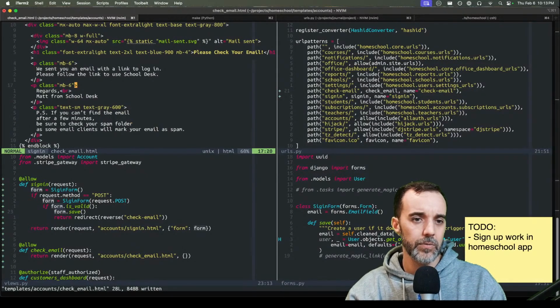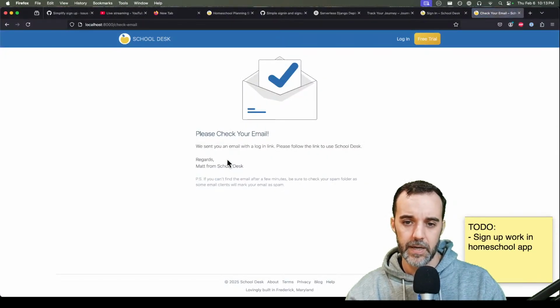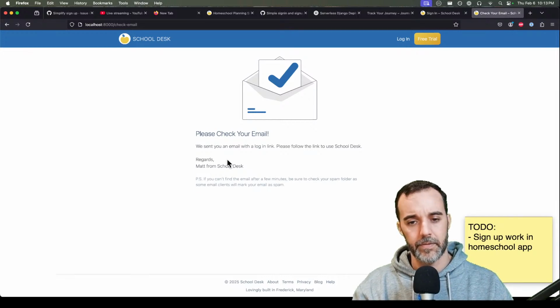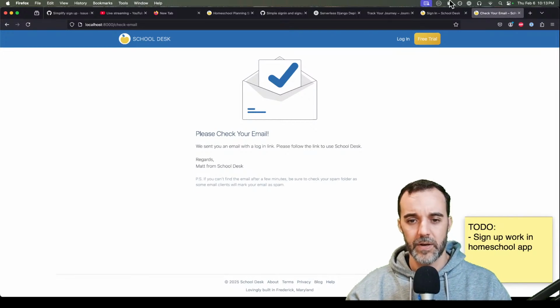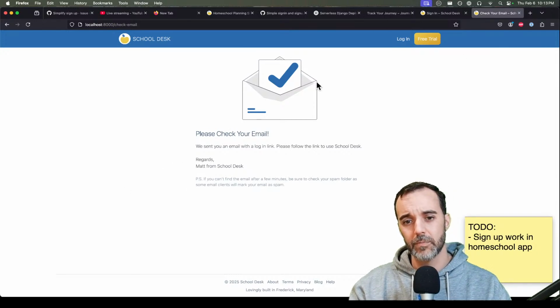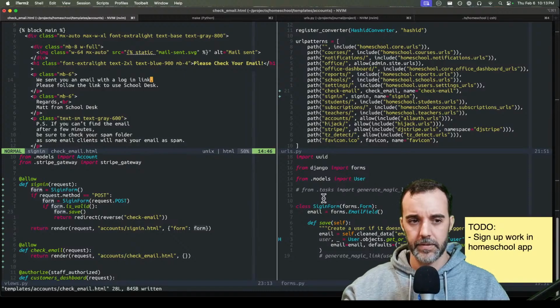We sent you an email with a login link. Will that shorten enough? Yeah, there we go. Okay. So now we've got this one-liner. Cool. So this is what's going to happen after you actually click that form. That feels nice.